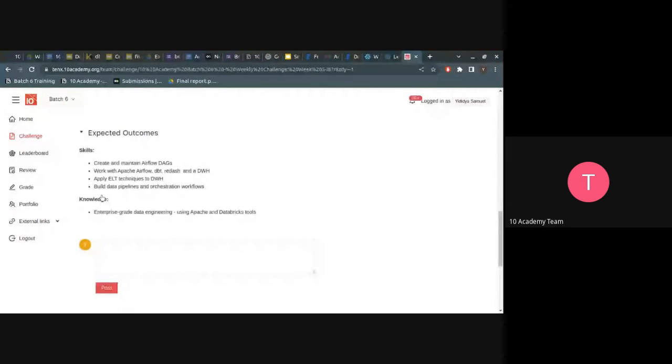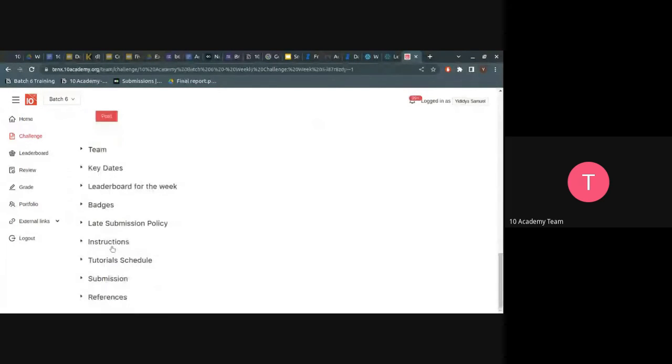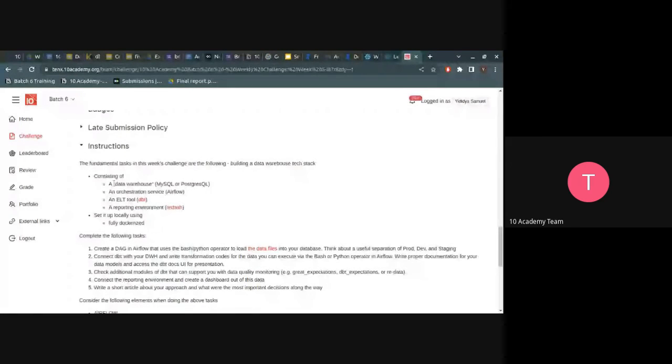You will be first downloading the data from the source, and after downloading the data, you'll be using MySQL or Postgres as your data warehouse. Just to be consistent, maybe everyone can use Postgres for this week's task, and we can switch back to MySQL on the next week's challenge. We'll be giving you a challenge to migrate the data from your current data warehouse to another data warehouse. So in the next challenge, you can use MySQL, but for now, everyone can use Postgres.